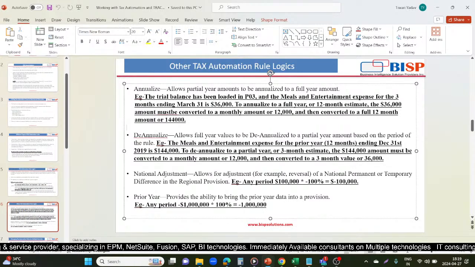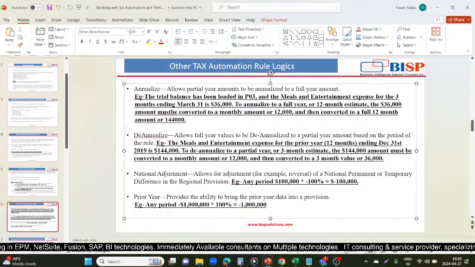And de-annualize allows a full year value to be de-annualized to a partial year amount based on the period of the rule. For example, the meals and entertainment expense for the prior year ending 31st December 2019 is 144,000.